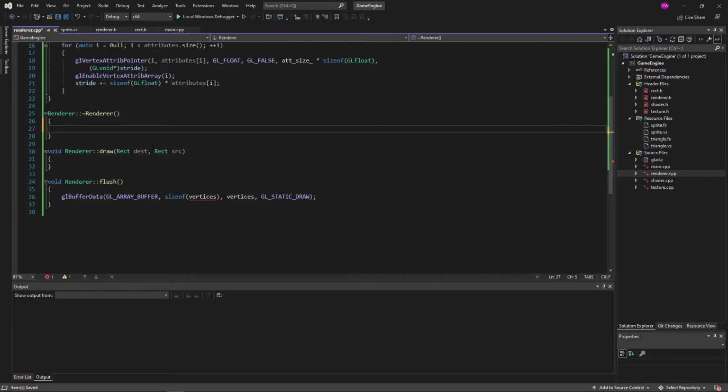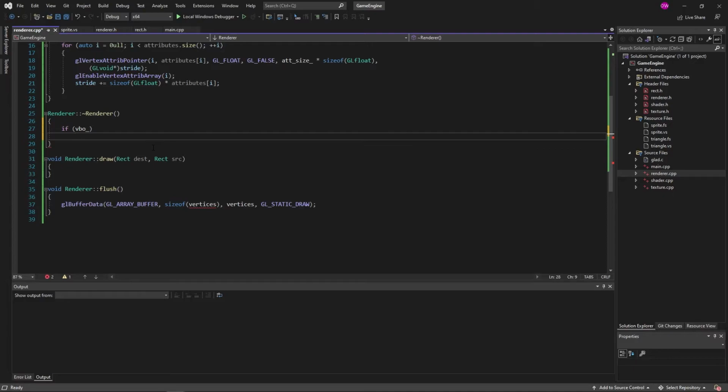In our deconstructor, we're just going to check to see if the VBO is defined. So if it's not 0, then we want to delete the buffer. To do that, we just call GL delete buffers.